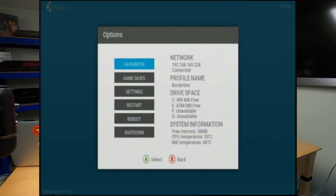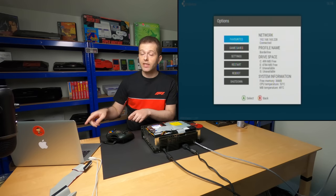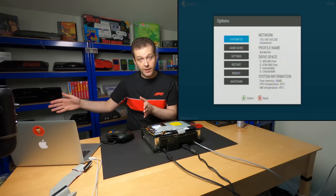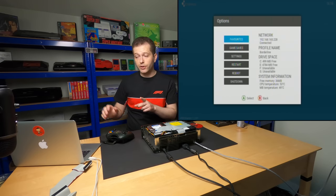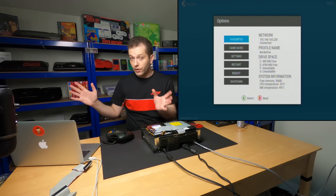And you'll notice under drive space, again, we can see drive C and E, but we can't see drive F. And right now, the limitation is not XBMC. XBMC will be able to see all those extra massive partitions. Right now, the problem is the modchip. The modchip doesn't know what to do with that extra partition.